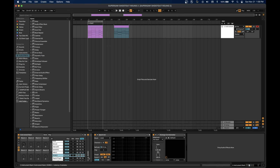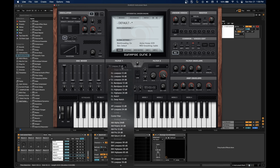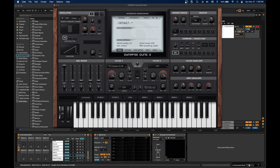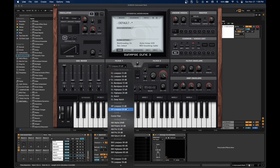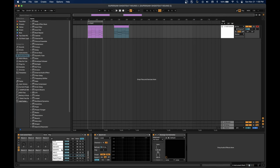For DUNE, we're going to be using the regular clean low pass to begin with, and then when we do filter stuff, we're going to look at the expander one. This expander one is more similar to Sylenth's filter, very, very similar. So that's why we're going to be using it, because I don't care so much for the resonance on the clean one, and we're going to be playing with resonance later, so that's what we're doing there.